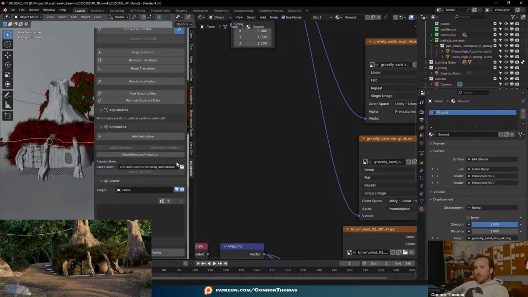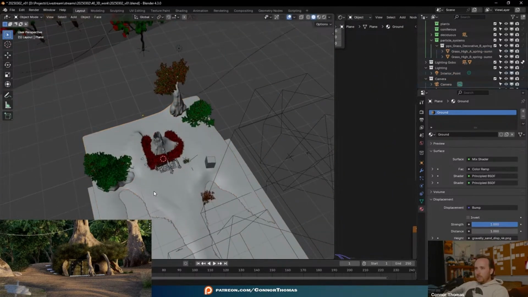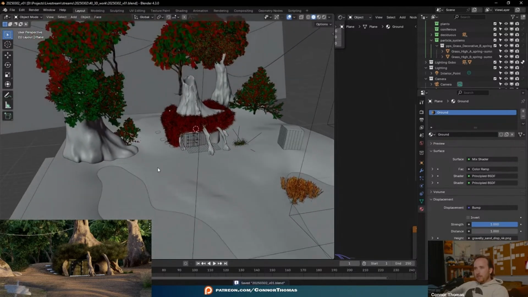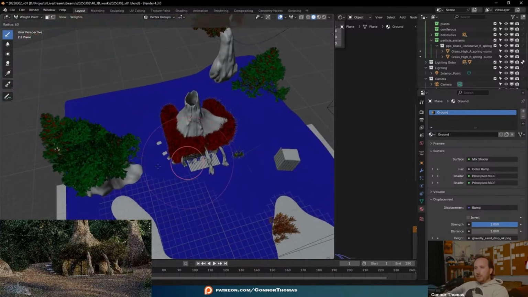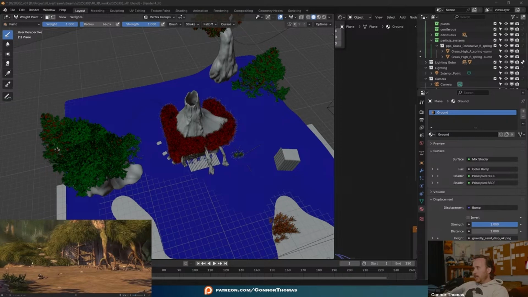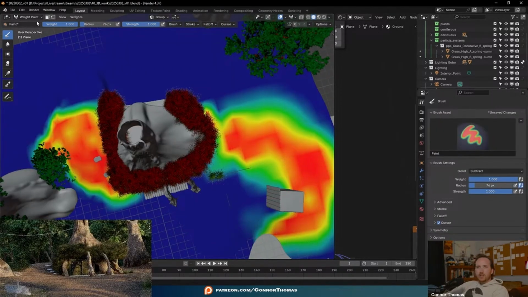Okay, now I'm going to select our ground that we have here, and then we're going to do the same exact thing that we just did, okay? So we'll go ahead and save everything so that way we don't die when it crashes. And then we'll use ourselves some nice weight paint here. We're just going to weight paint the areas in which the grass exists. So it kind of goes down here and then off to the side. Okay, perfect. So there's our weight paint.